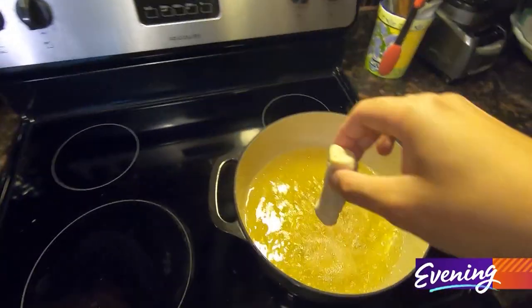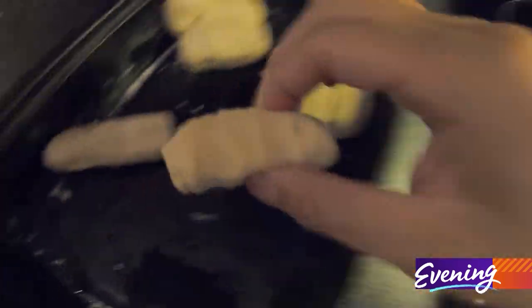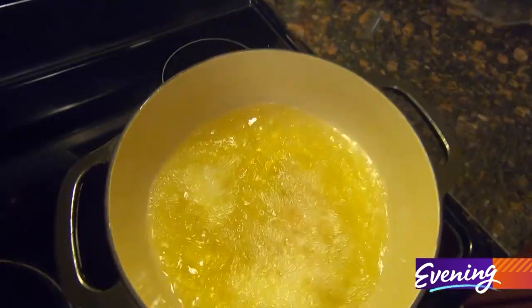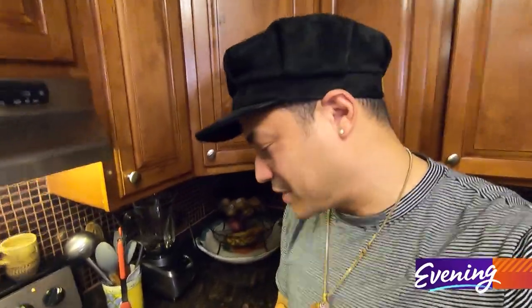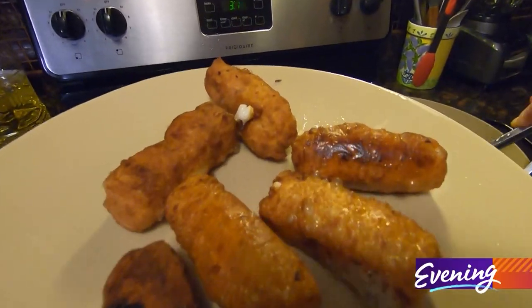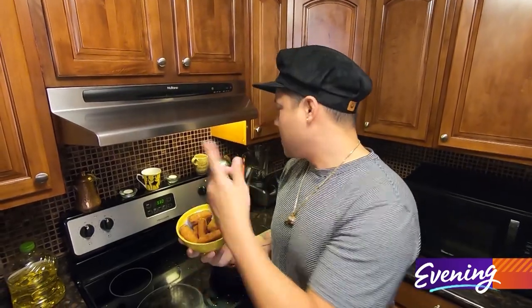I already figured out it's easier just to throw them in. So I think now we just wait for the results. Now normally Venezuelans will eat this with a little bit of sauce, but I'm going to make it as simple as possible. And as you can see, I did make a big mess in the kitchen and burned them a little bit. But if you're having problems like me, just order them to go.